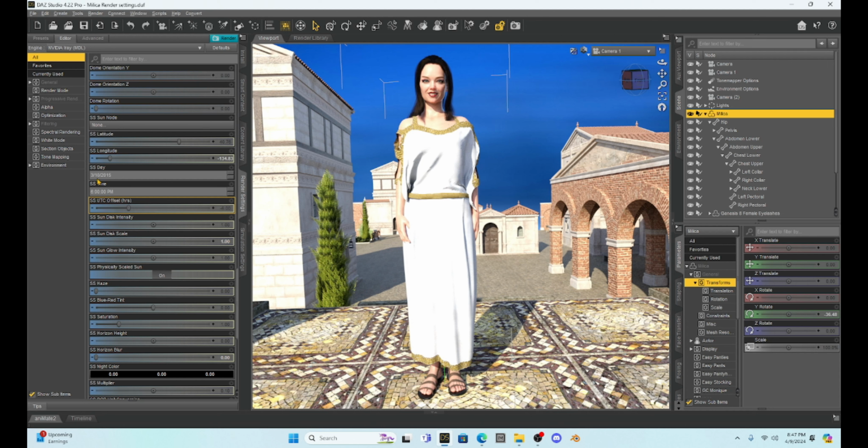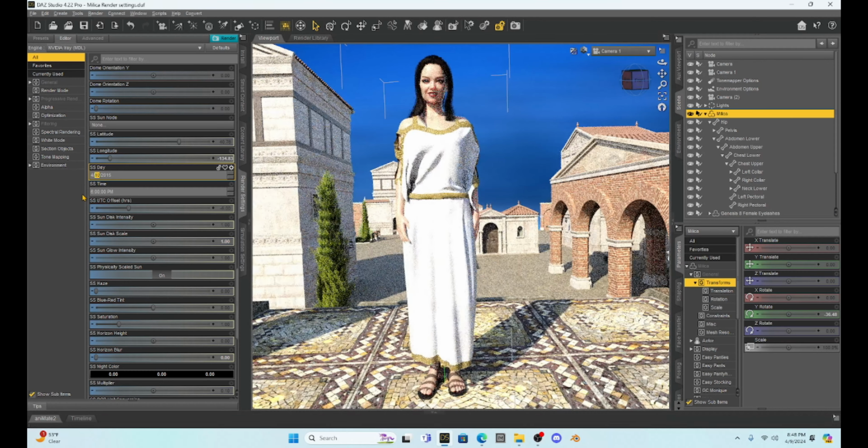Now, I can change the date. Like today happens to be April 9th of 2024. So I can go in here and I can change the date to today. Today's the 9th, 2024. And it actually adjusts to today. And so now we're looking at the character as she's posing theoretically today.